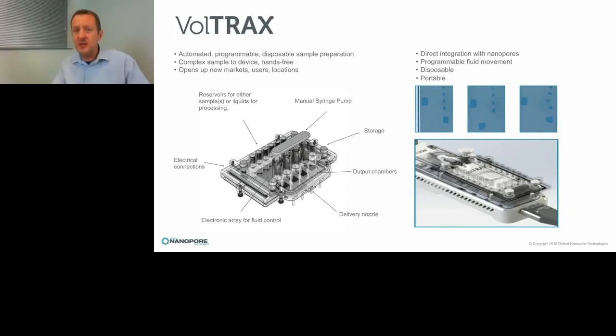So to address this need, we're working on a device which we call Voltrax. And this is essentially a MinION-sized sample and library preparation device. The device is going to be compatible with all of the library preps that we have, including cDNA, PCR-based preps, RNA, all of them. And it's entirely powered by USB, making the whole process truly portable.